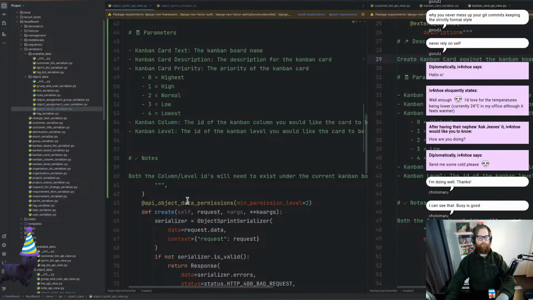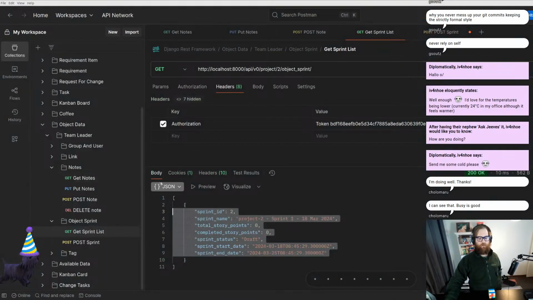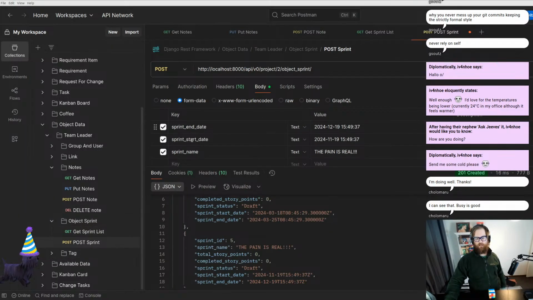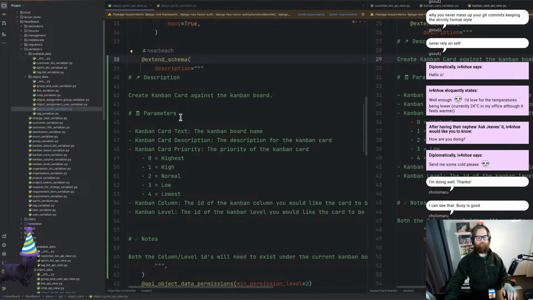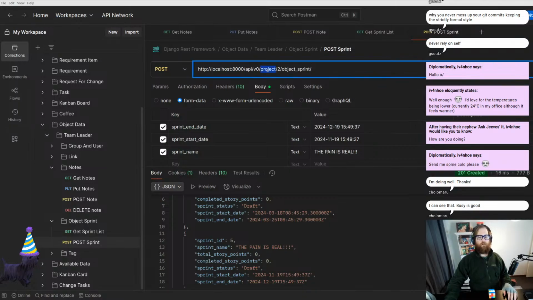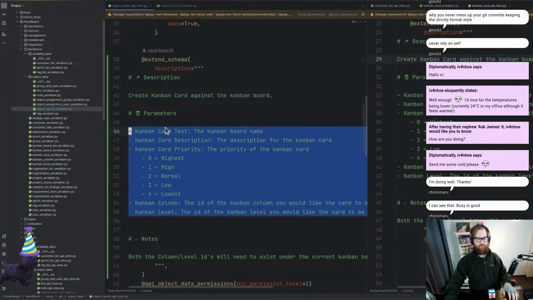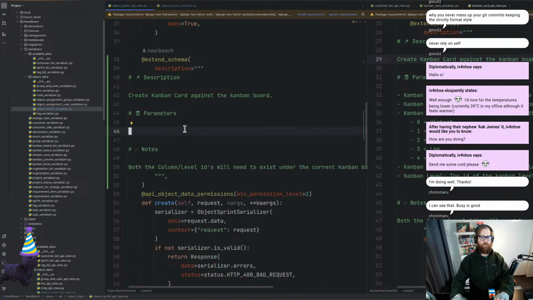Yep, there we go. All right, so here's the create. I just need those 3 bits of data: sprint end date, sprint start date, and sprint name. And this is assigned to the project and the ID and stuff like that. So, parameters. I'm just going to do like that.